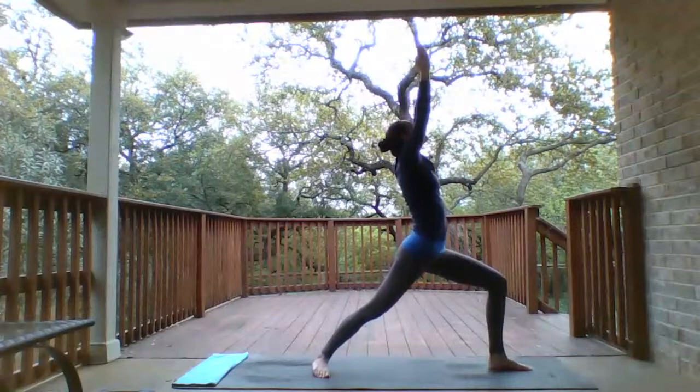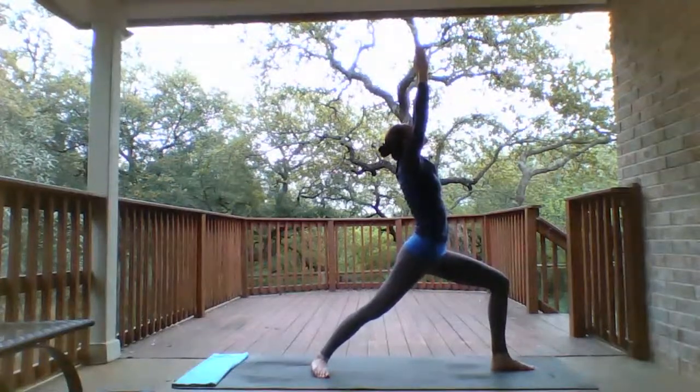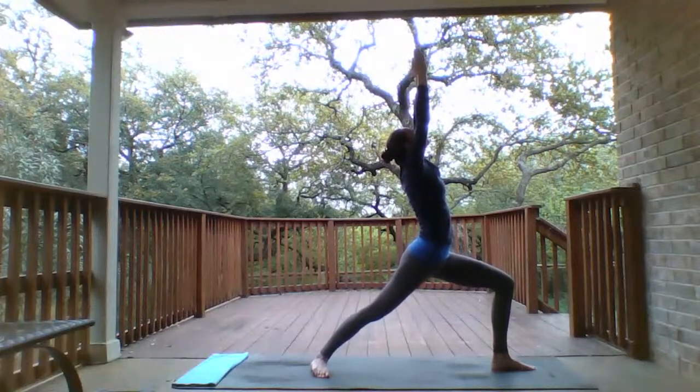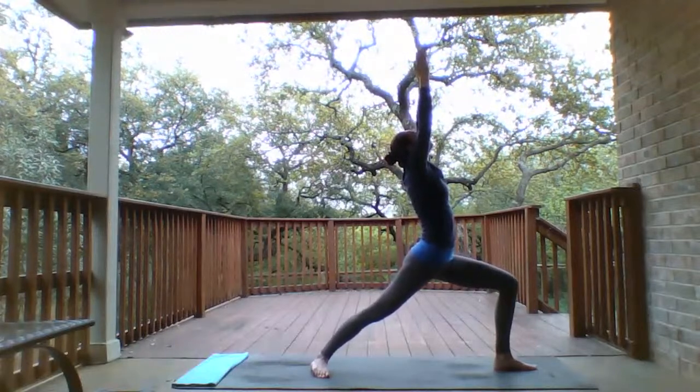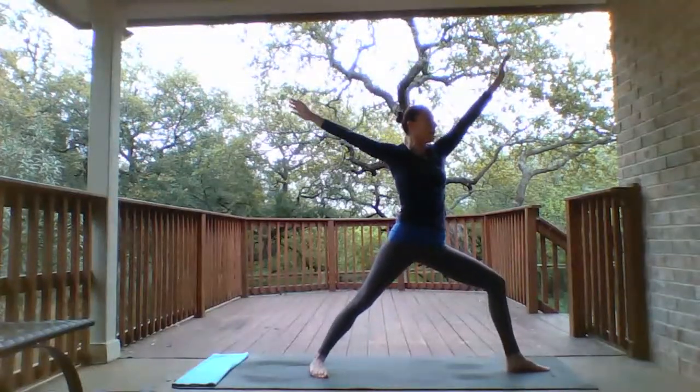Square the hips and shoulders first. Keep breathing. Straight arms if you can. Keep reaching and lifting from your heart. Five. Open the arms out to the side.